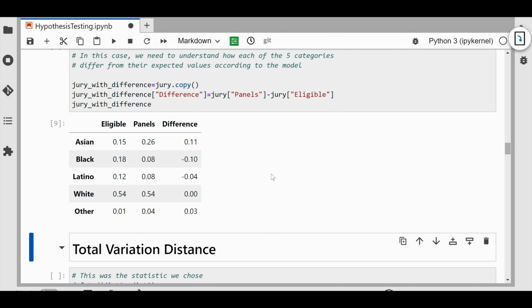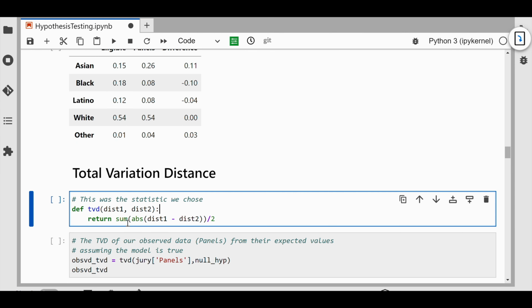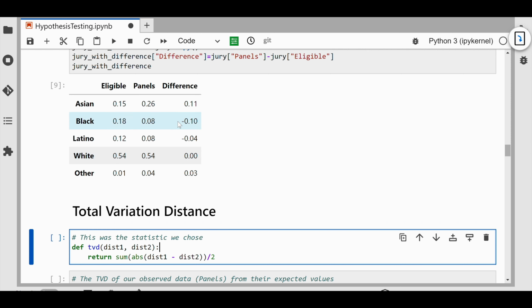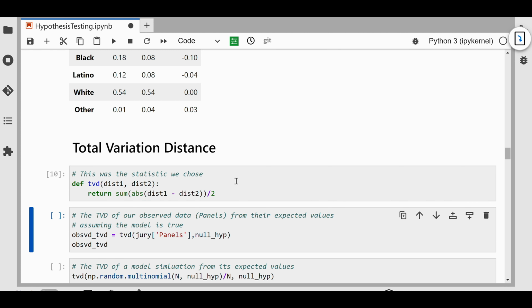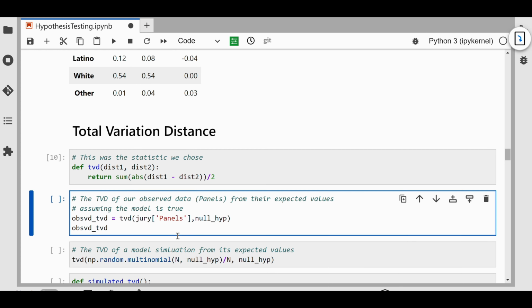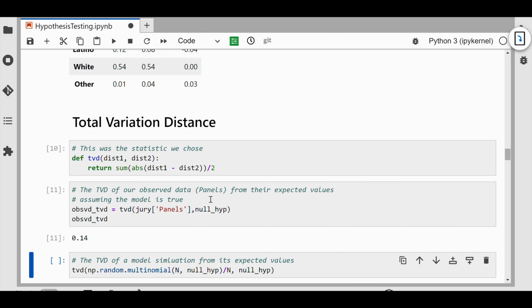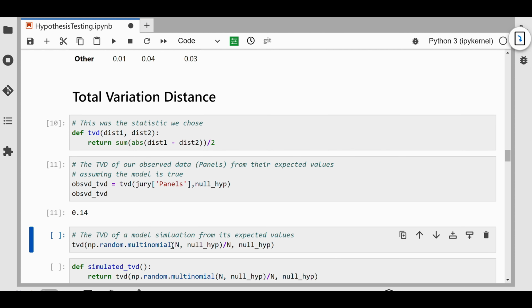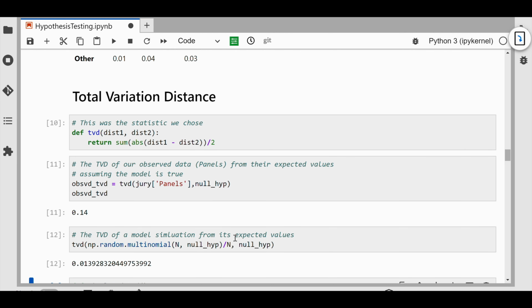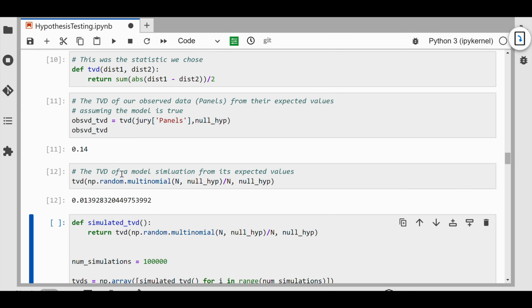So these are the steps to grabbing the total variation distance. We take the difference in proportions, we take the absolute values of those, and then sum. If we did it the other way around, if you took the difference and then summed them, you'd end up with 0 every time. So here's the TVD of our observed data. That was our observed test statistic that we just calculated in the slides. And now I can do the TVD of one simulation. So one possible simulation round, I get a TVD of 0.01.